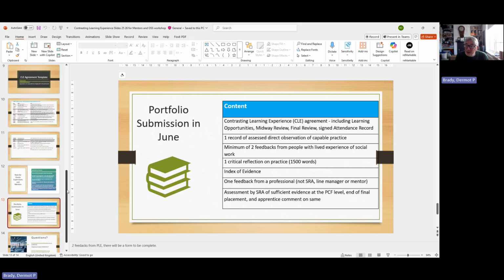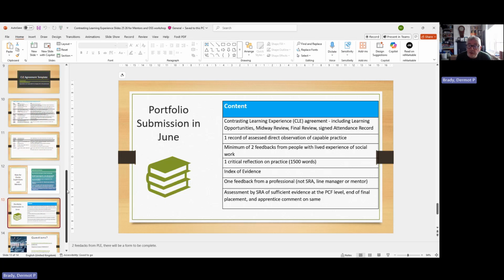And that might actually be before the placement starts, because you might be reading up about the practice area, policy, procedure, legislation prior to actually starting the placement. So that in itself would be appropriate to include in the index of evidence, as well as all the things that happen over the 70 days.